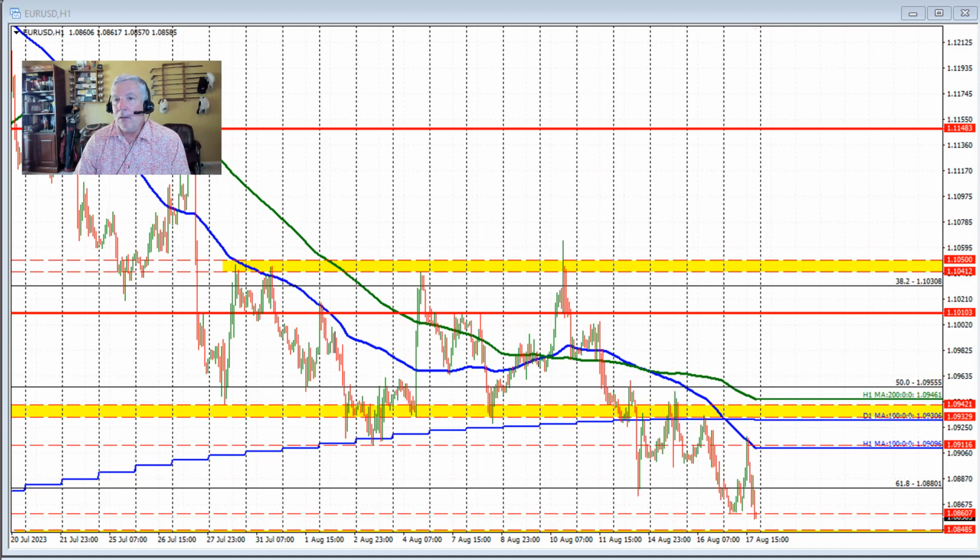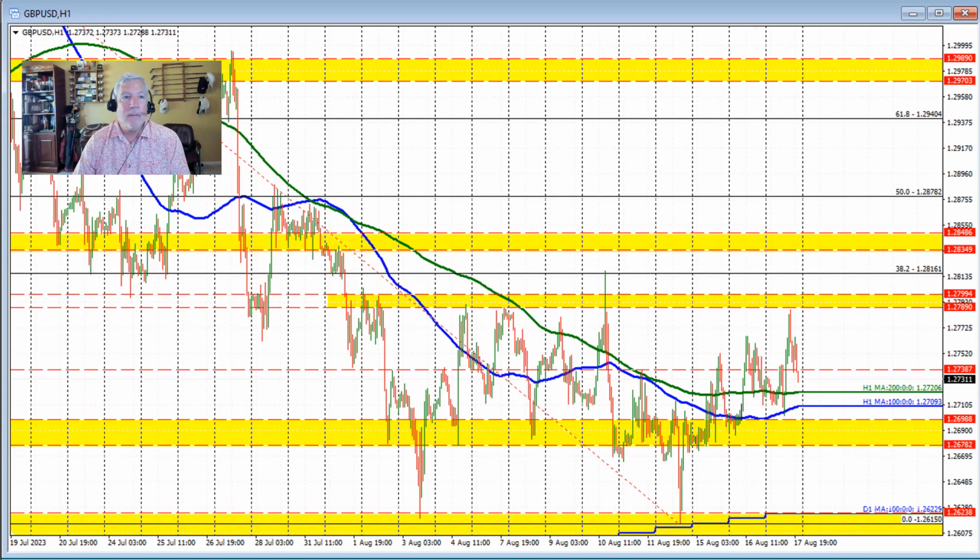Now, if we take a look at the sterling versus U.S. dollar, it is also lower against its high for the day. That high for the day moved up to test a swing area target, where we had a number of different swing highs forming a ceiling. We broke above it briefly, but then quickly rotated to the downside, and we returned back to the low of that swing area at 127.89. But as you can see, the decline has not continued. We're still higher on the day. The price is off of its lows. The 100 and 200-hour moving average remain targets.